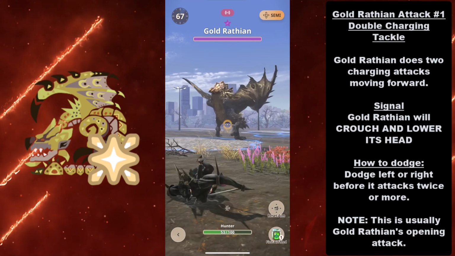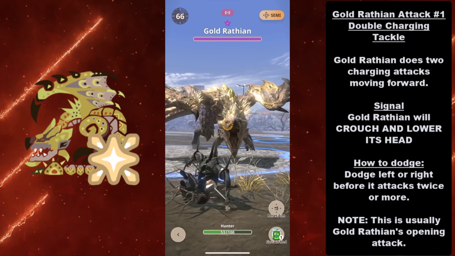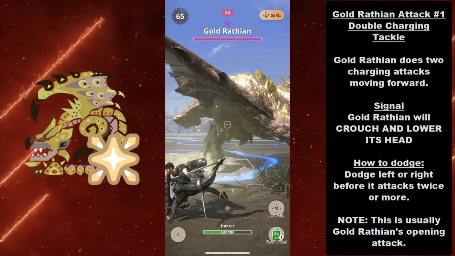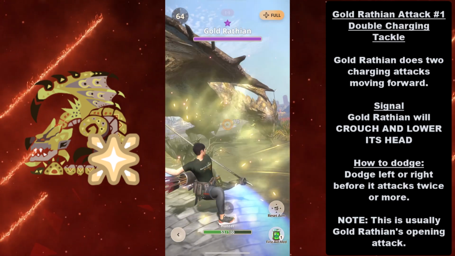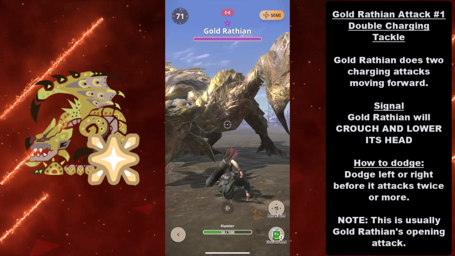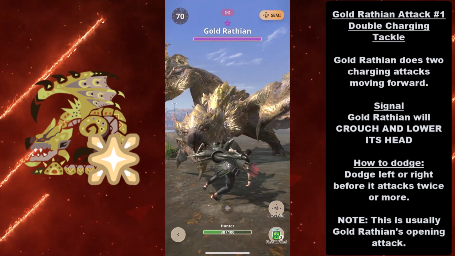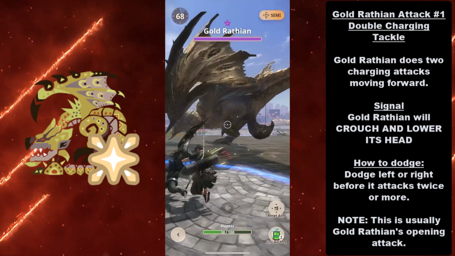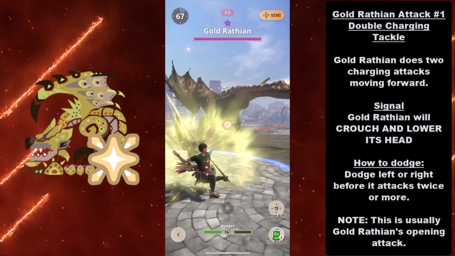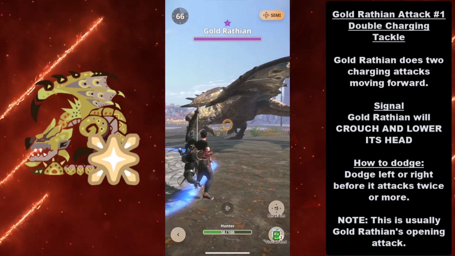And here's how you dodge. Just like you saw here, dodge left or right before it attacks twice or more. Gold Rathian's body and hitbox is ginormous. Well, not ginormous, but it's pretty big. So that's why you want to go twice or more. That's usually what's going to happen for the rest of this guide. And here's a note. This is usually Gold Rathian's opening attack, so you know it's coming. So go ahead and dodge twice or reposition yourself to where you're not going to get hit by this attack as much as possible. Because if you do get hit, it still hurts like a truck.